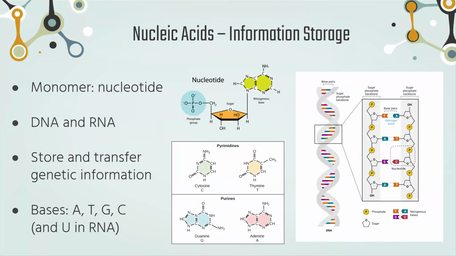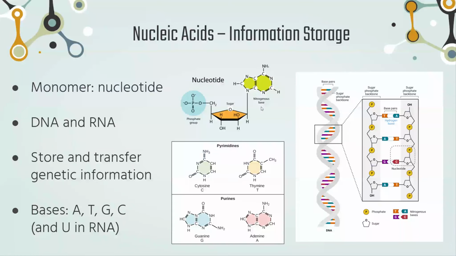So, what about nucleic acids? Nucleic acids are important for information storage. This helps us make DNA even. So, the monomer or the basic component of nucleic acids is called a nucleotide, and it looks like this. It has a phosphate group, which is phosphorus and oxygen. It has a sugar component, and it has a nitrogenous base. So, this is a basic component, and it's supposed to repeat, right? And it makes things like DNA and RNA.